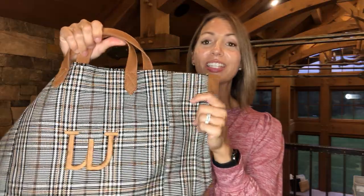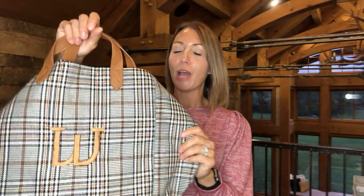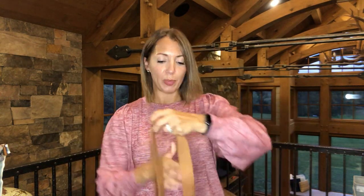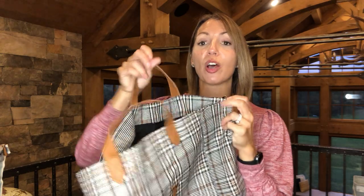Two more purses to share. This one is our Casual Crossbody Tote — how nice is this fall plaid pattern? It's so cozy. I love that it's called casual because it's super relaxed when you put it on. It is a bigger purse, so if you need something larger it's perfect — maybe a work bag, school bag, great for a university or high school student. There's also a zipper pocket on the inside.